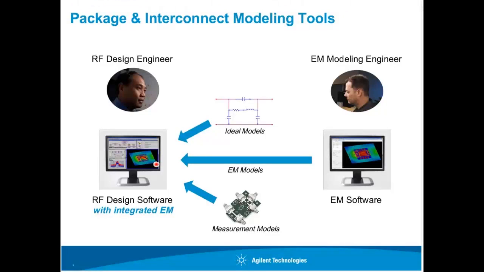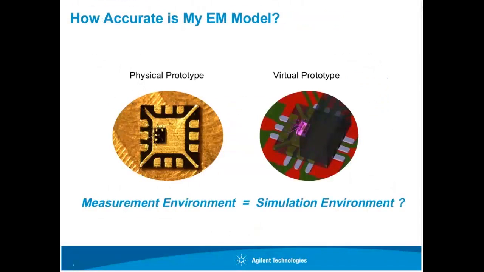But there is a caveat. Even though EM simulators have become more accessible and easier to use, it still takes some experience to generate an accurate EM model. This is why I think the topic of this paper has really generated a lot of interest. A good EM model really requires that we accurately represent all aspects of the physical component that we're trying to model, whether it's a package, a connector, a set of interconnects, interconnects on ICs, or interconnects on boards.